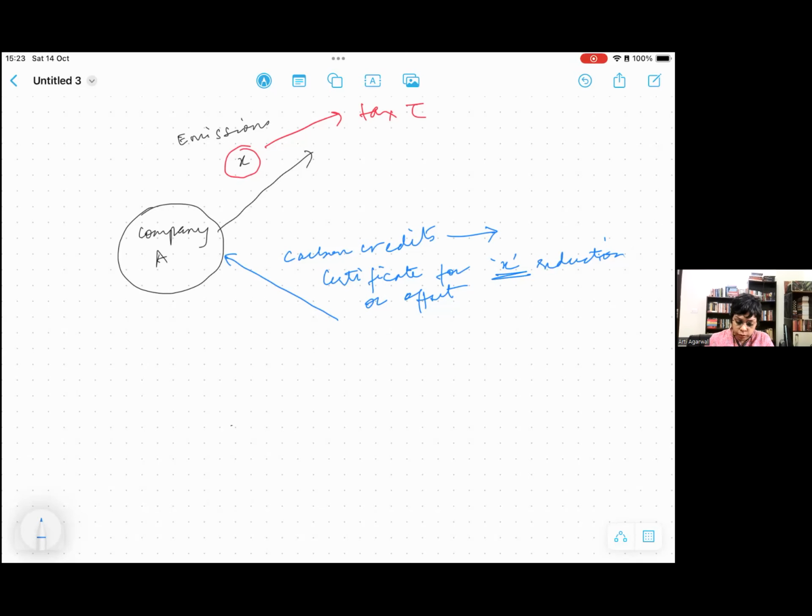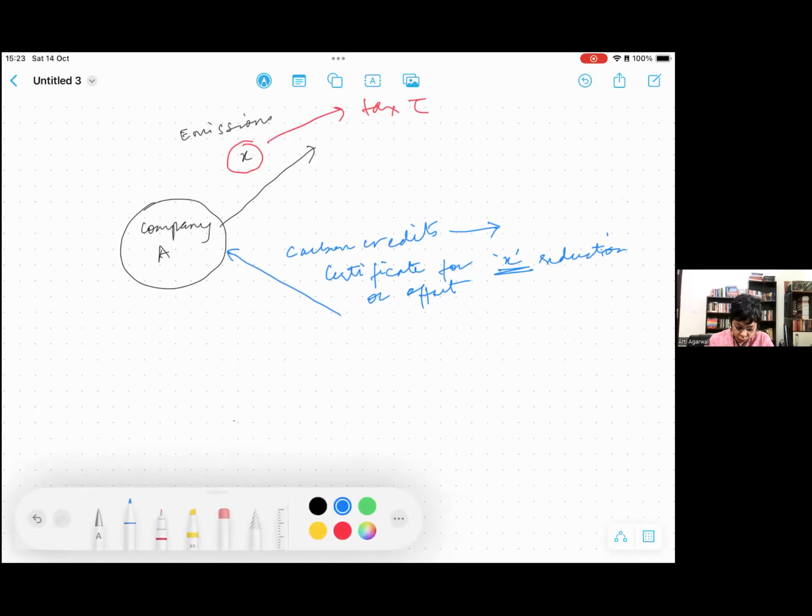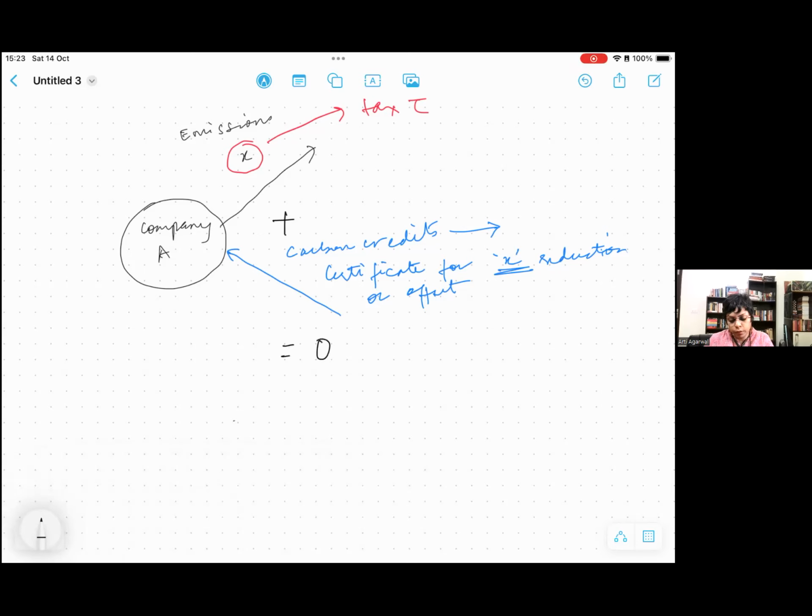And when you combine these two things, you do this plus this, you get equal to 0. So they emit X, and the number of carbon credits they buy, you subtract. So this is X minus this much carbon credits.